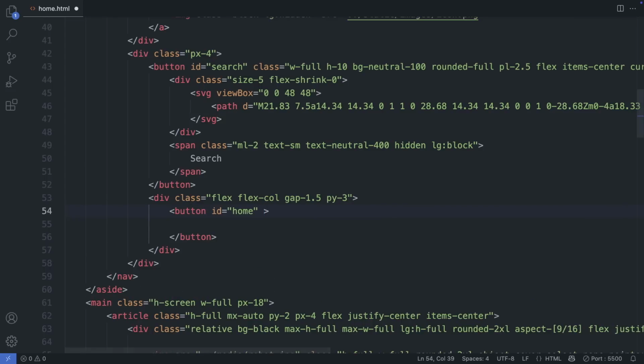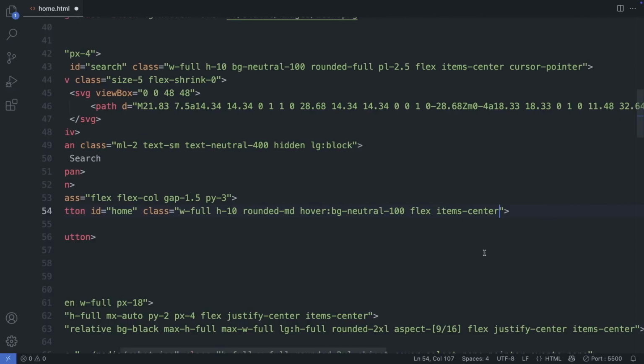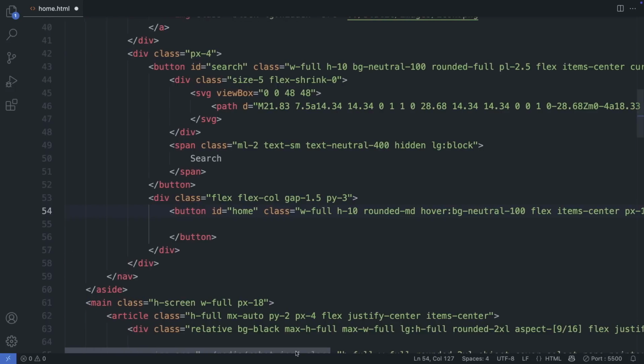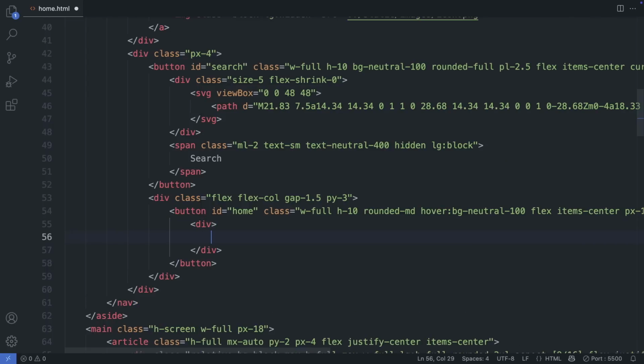Then this is gonna be our home button with full width, height of 10, medium rounded corners. Then on hover we have a light gray. Then flex with items-center, a padding left and right of 1, and also cursor-pointer. Then we add the icon. The icon you can again grab from my GitHub repository.